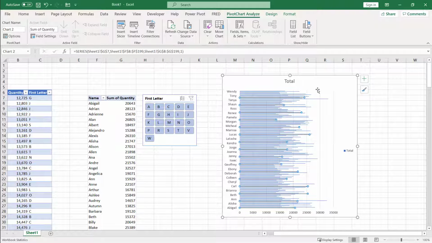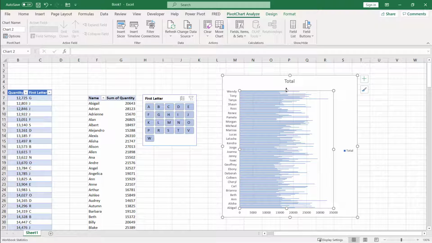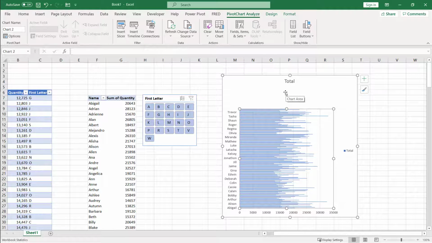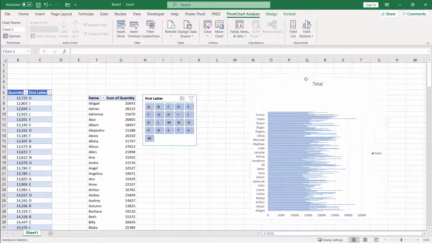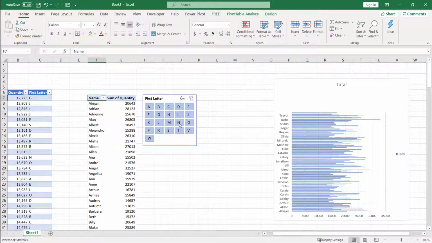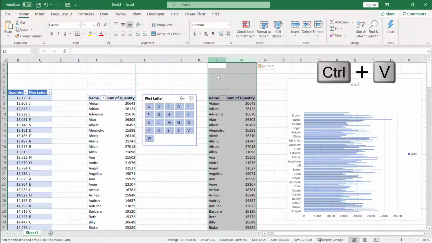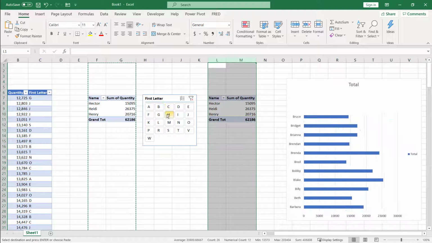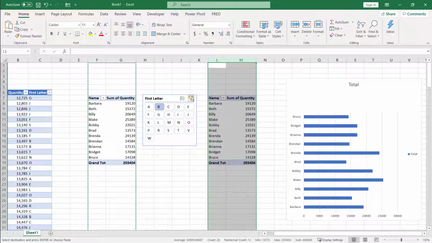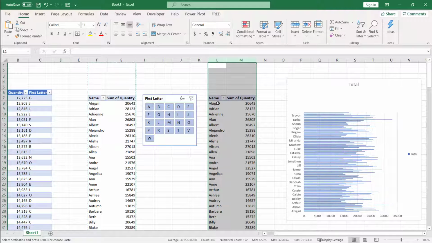All right, so let's make this chart area a little bit smaller, because when I put that other text in there, I need it. So to incorporate this, what I need is another pivot table. And the easiest way to do it is just make a copy of this pivot table. I'll select this, Control C to copy, put it over here, Control V to paste. Since I created a slicer off of this pivot, it will control this one too. So if I select that, you'll notice that it changes it, right? So that's kind of nice. Unfilter that.